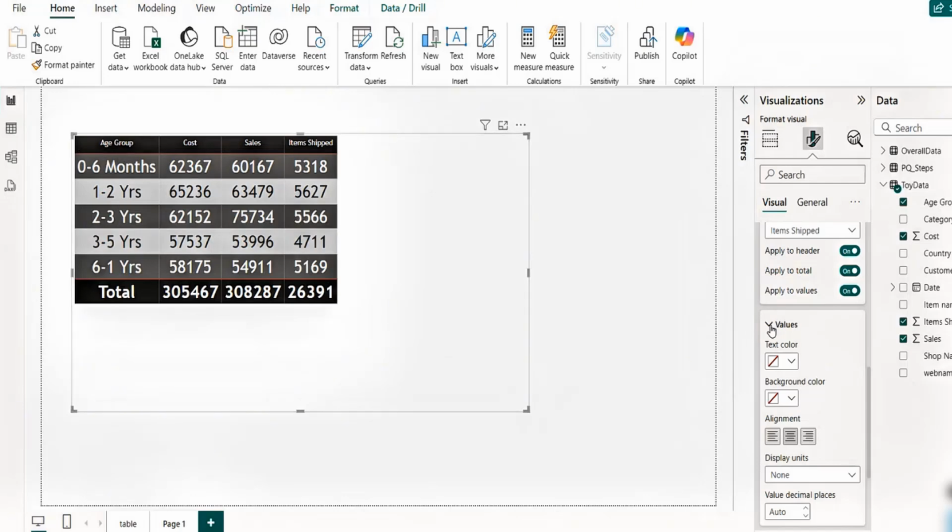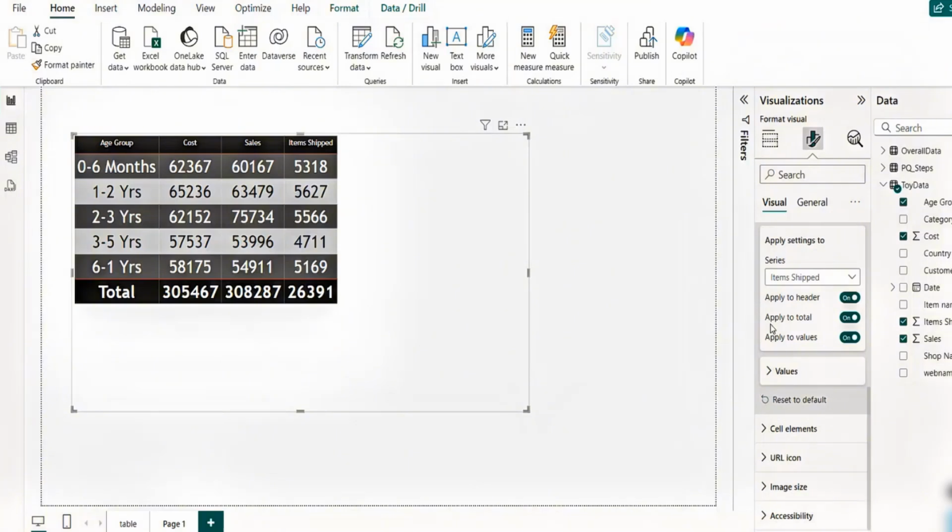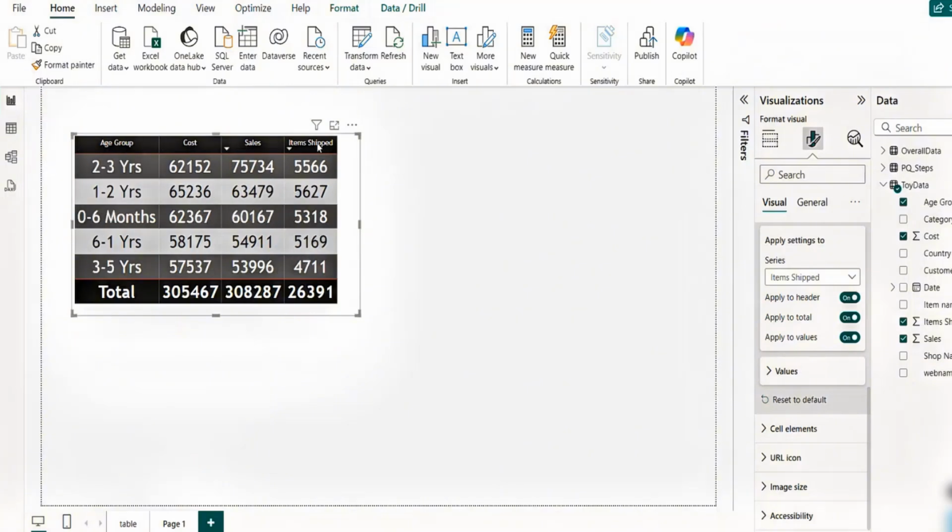Can we do it by format painter also? Like if we have to apply on one column and after that we can apply to all columns by applying format painter. Will it work? Oh, paintbrush is the option which you use from one visual to another visual, right? Not within that. Because you see, how will you select? If I select this, for example, they are not selecting, they are getting sorted.